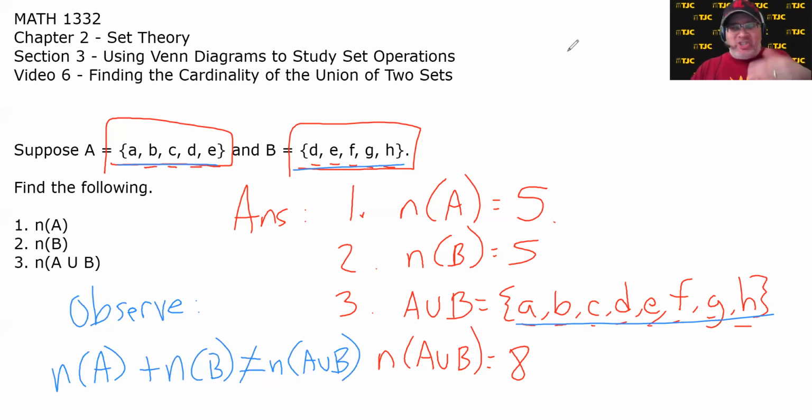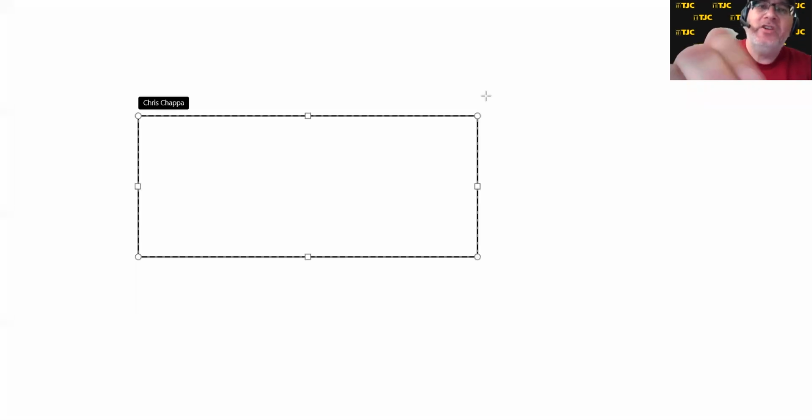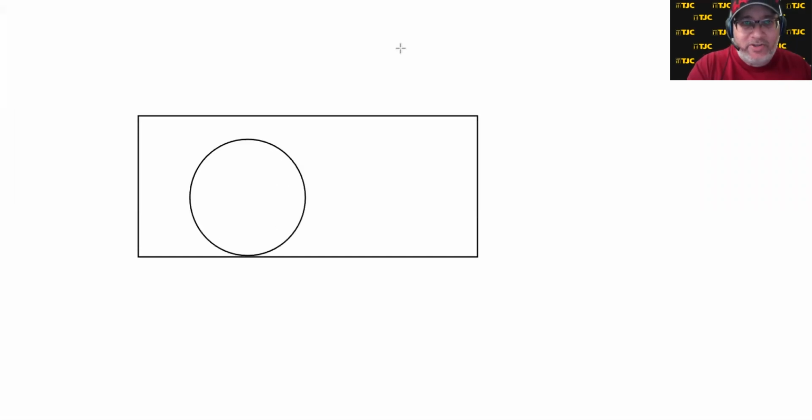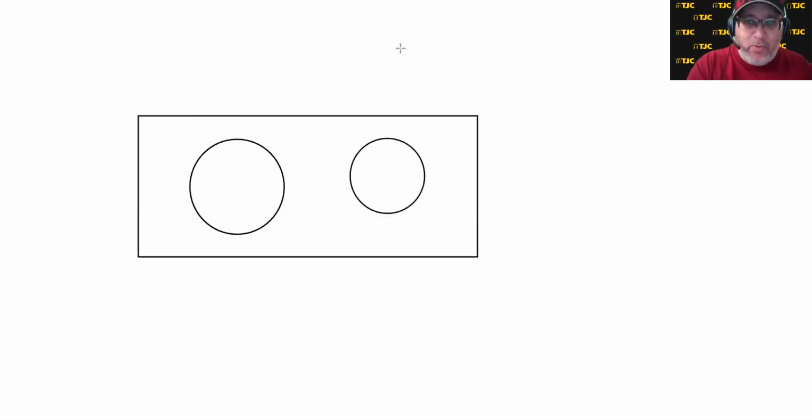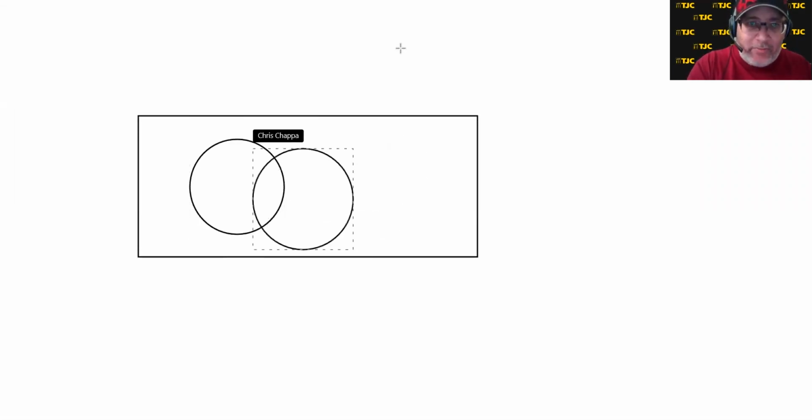Some of you might be able to see through this, but if you haven't seen through it yet, I think what might help us is a real quick Venn diagram of these two sets. Now, granted, we did not declare any universal set. I guess a reasonable universal set would be the set of all letters in the alphabet or something like that. But we'll just go ahead and set up a Venn diagram real quick.